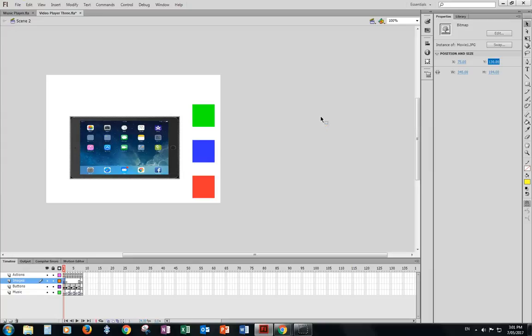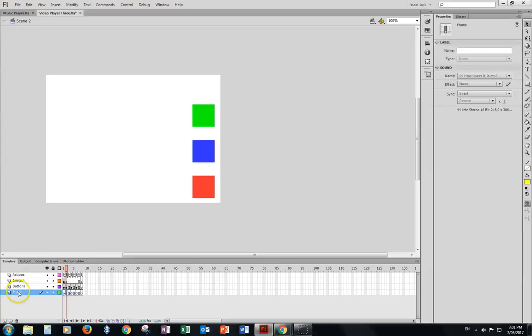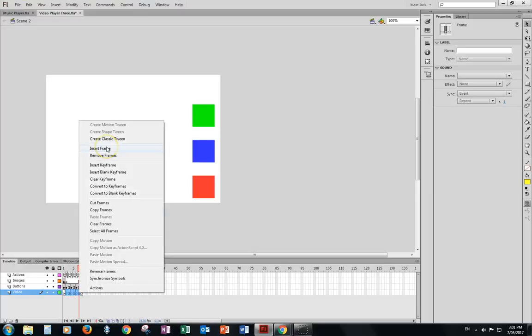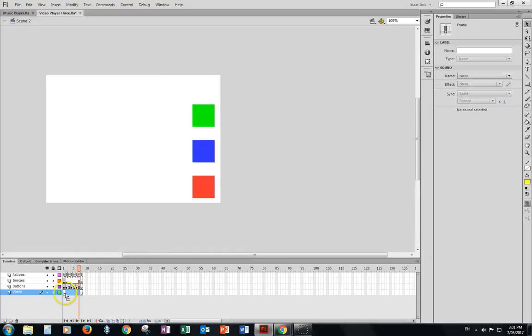Now I'm going to come down here into my music section. I'm going to change from music to video, and I'm going to click on frame 2 to frame 7, and let's clear the frames so they're gone.